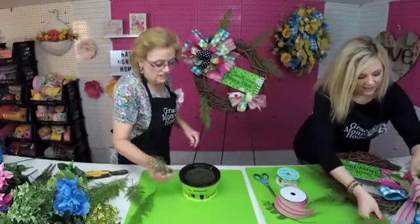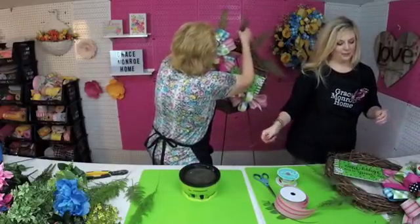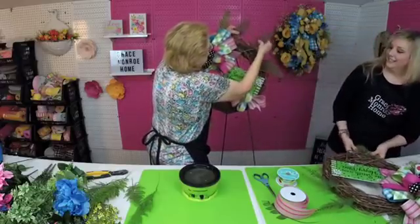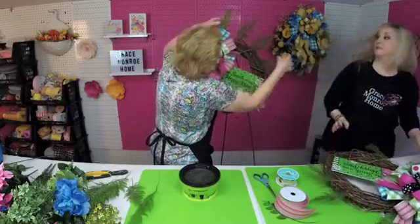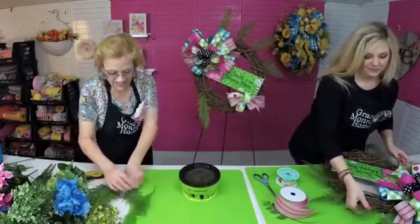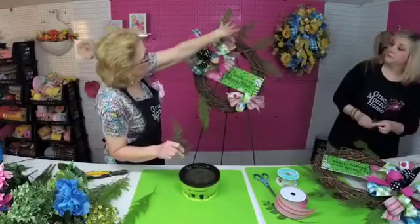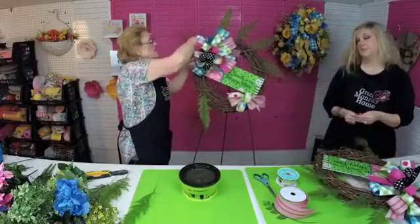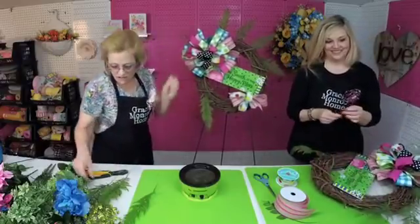Okay, now I'm going to take another one of my smaller ones, and it's going to go right in here. For those of you asking what the sign says, it says, "The South is my happy place." That's right. So I've got those. You see how I've got the three smaller ones there, and then my taller ones. So now I'm going to come around here behind my bow, and I'm going to put one of my smaller ones there.